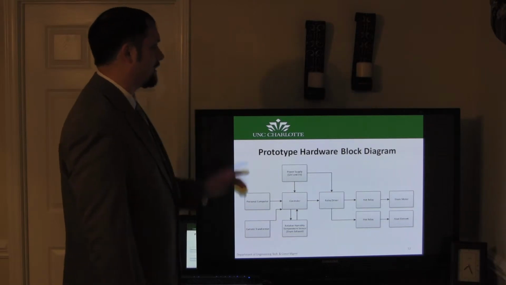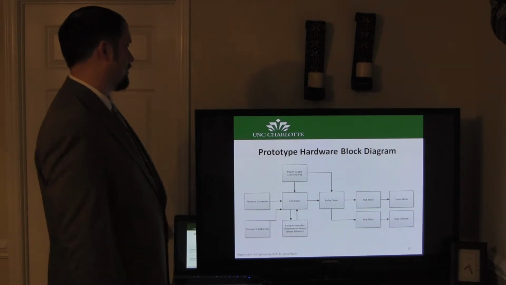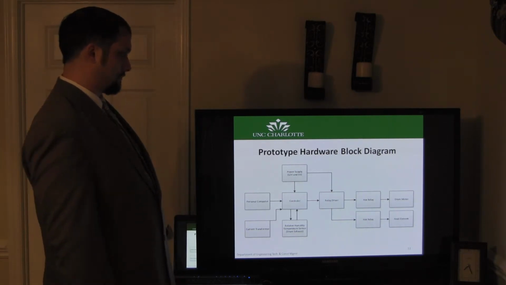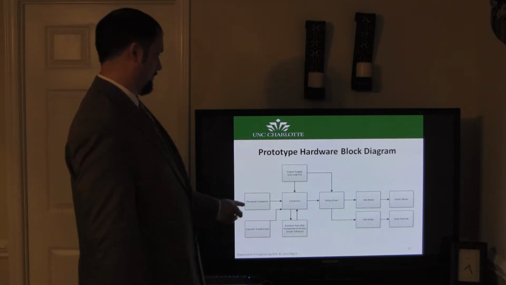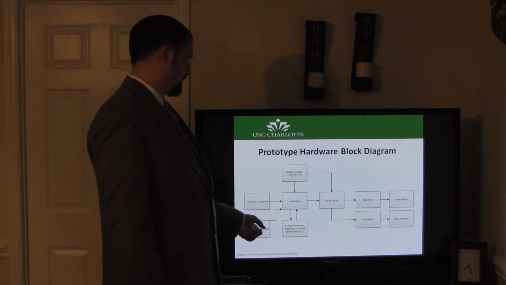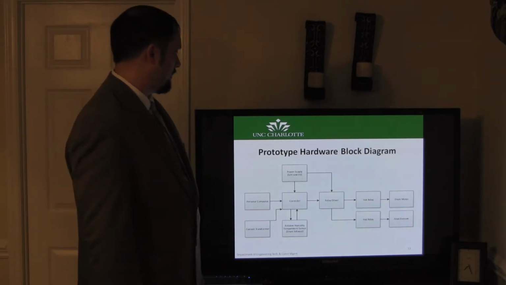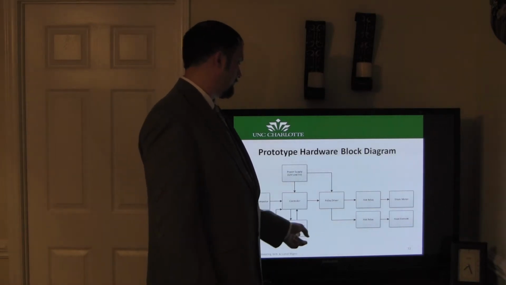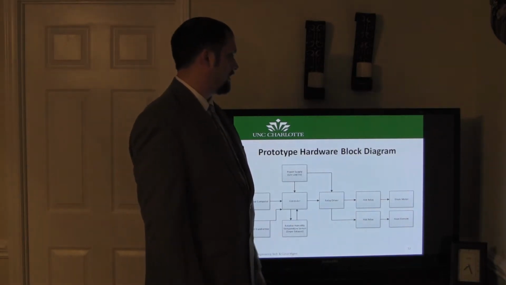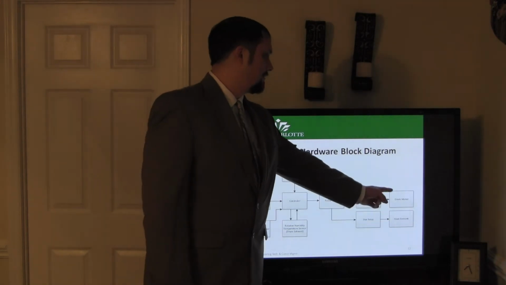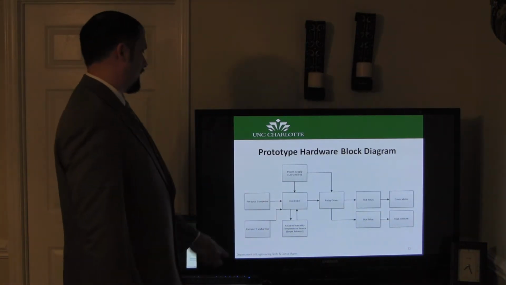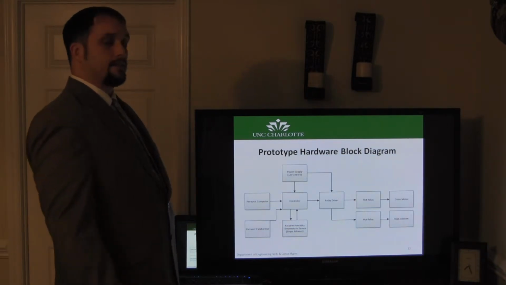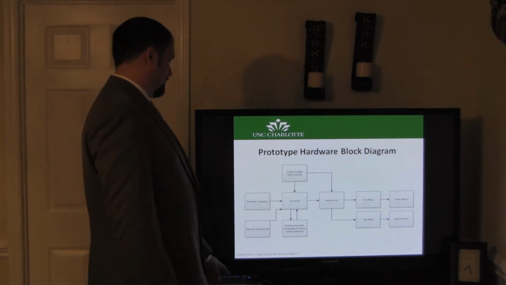This is a block diagram of your hardware. You have your power supply, 12 volt and 5 volt, your current transformer, controller, relative humidity and temperature sensor, relay driver, 2 relays, heat element, drum motor, and also a means to communicate with a PC if you wanted to.